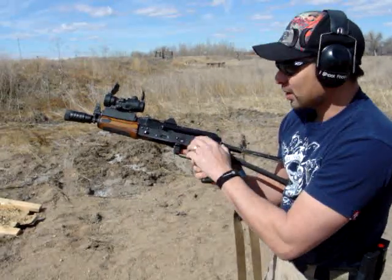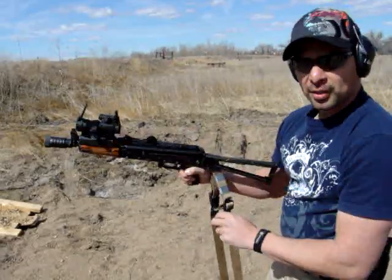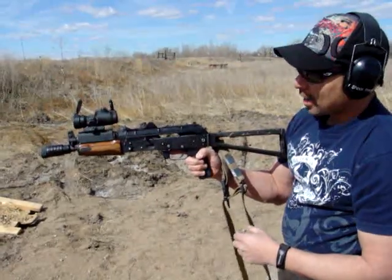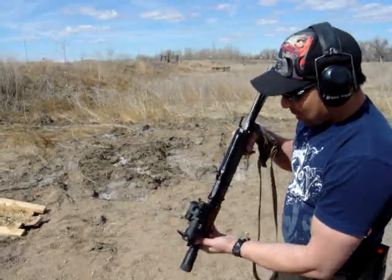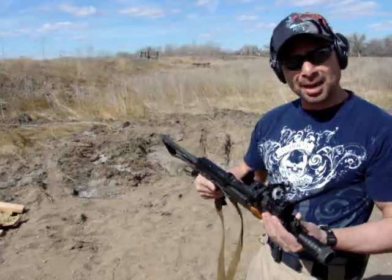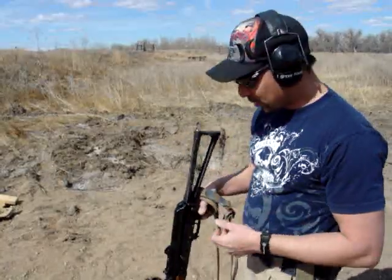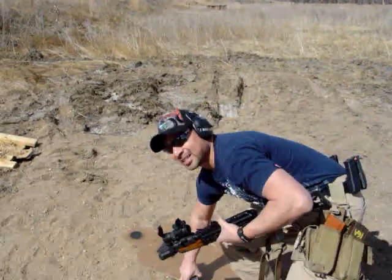We've noticed that we can actually cool the gun a lot faster by having more airflow through the left and the right side. You're going to be able to operate the gun faster. A lot of people have complained about this thing poking into your chest — I'm kind of poking it pretty hard. Unless you have some really weak bone structure, you're probably not going to hurt yourself, so I don't think that's going to be a concern.